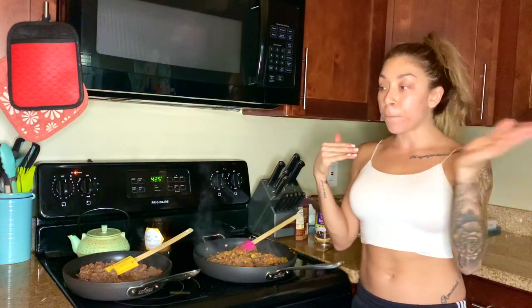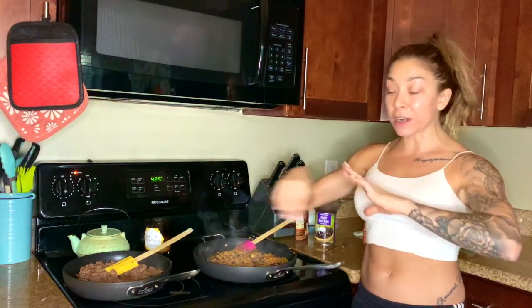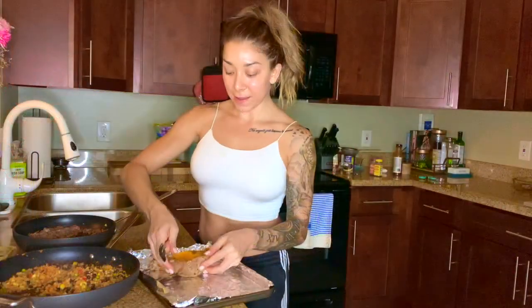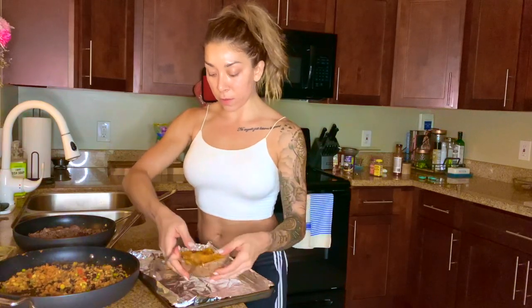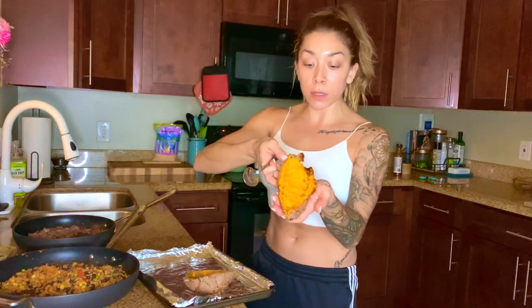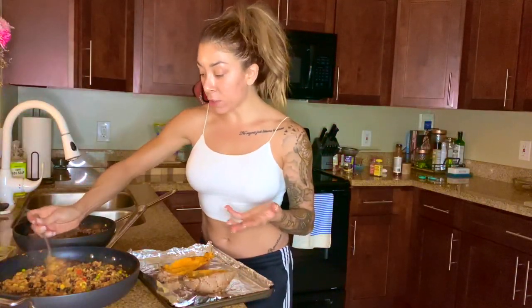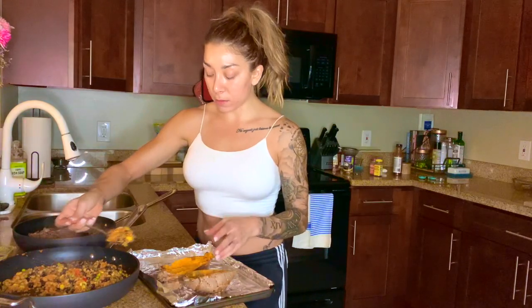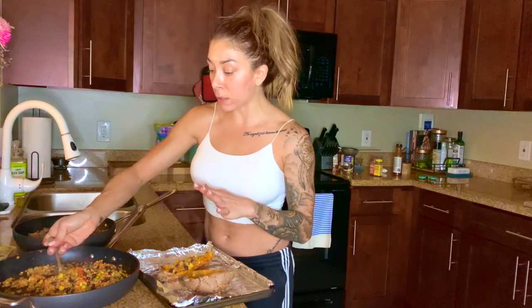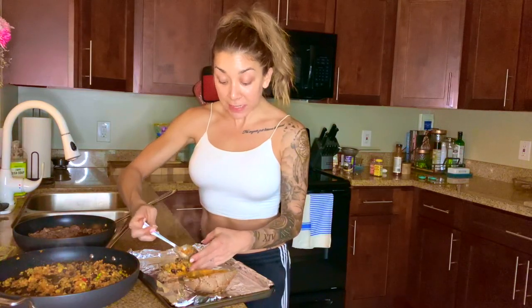Now we're just gonna stuff them, put them in the oven to melt the cheese over the top, and we are done. So I'm gonna move the camera so you can see me better, and let's stuff these babies. All right, so I start with the rice cauliflower mixture on the bottom, and in Brian's sweet potato, I actually put more sweet potato in there because I know that he likes that flavor, and we just stuff it. And I'm gonna just try to work around the majority of the beans so he doesn't get too many beans. But last time he didn't even seem to notice them because it tasted so good.